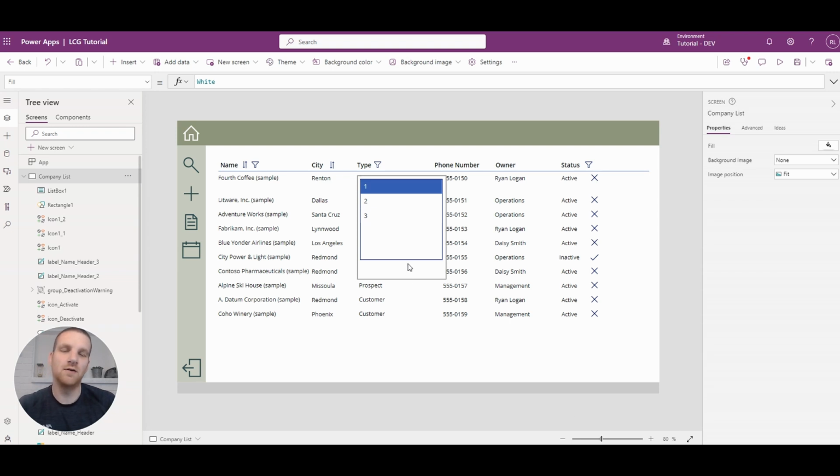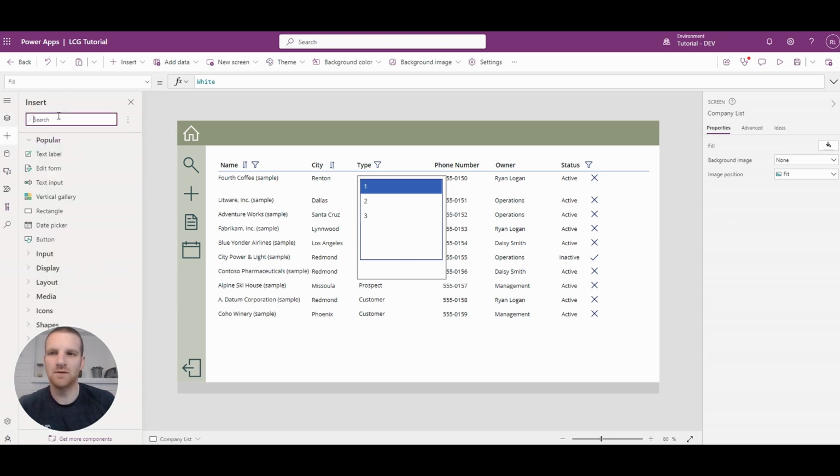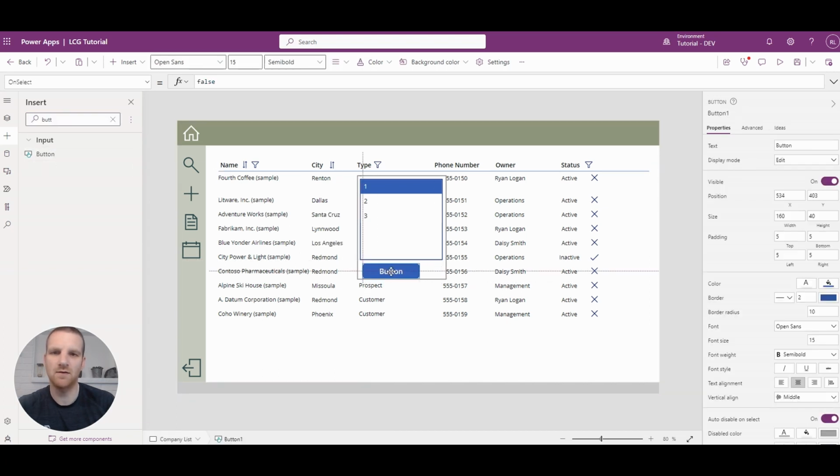Okay, so what we want to do now is add a couple buttons. So what we will do is we'll drag and drop a button, put it just below to the left here, and we will shrink down the size. So we'll say it's about 35 or 30 height, and we will put it to about, let's say about 100, and we will shrink the font size to about 12, and we'll say that it's apply.